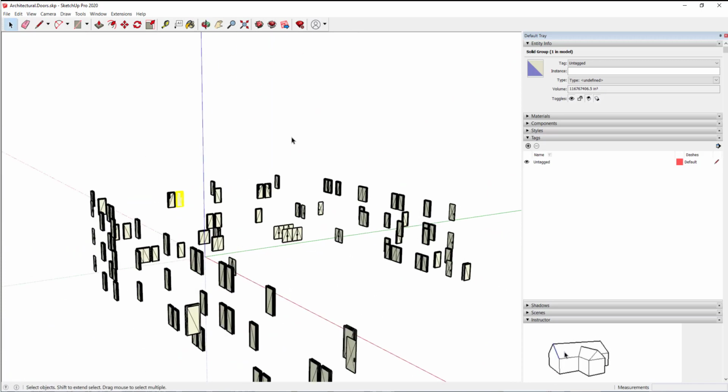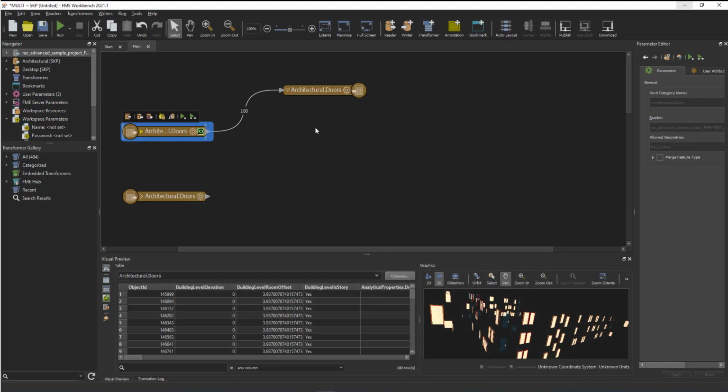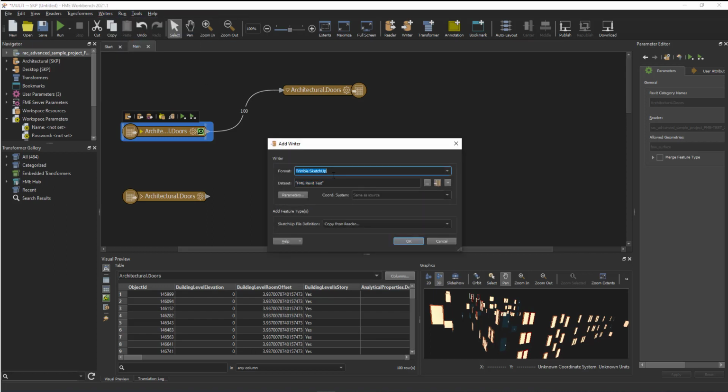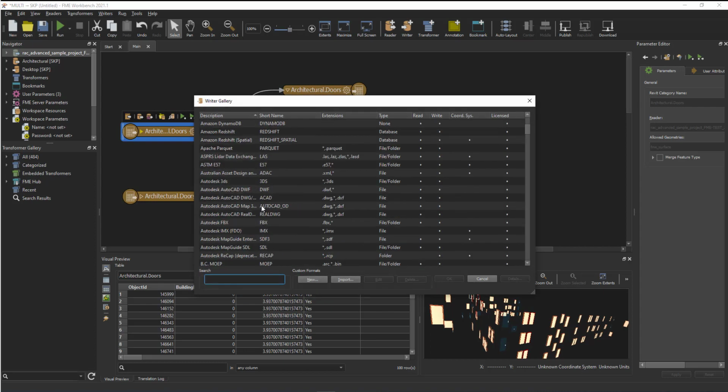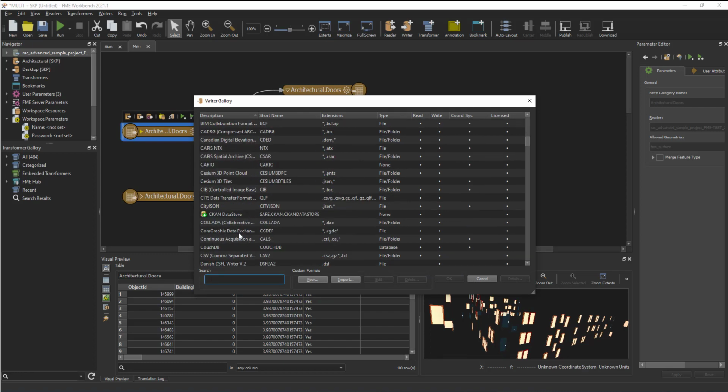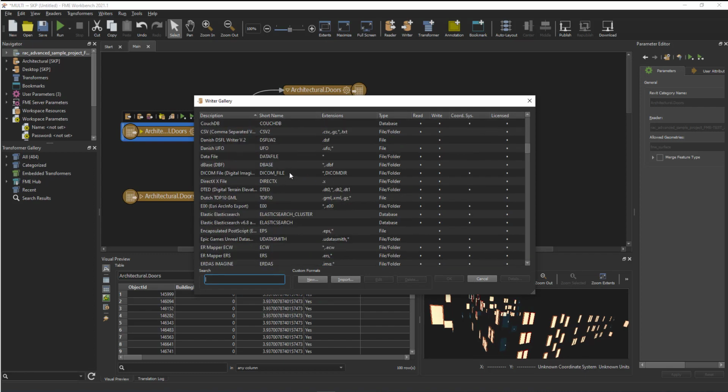And so I think it's cool either way to write to it. If you happen to use that tool, you receive a Revit file, you don't have Revit, then again, maybe SketchUp can just natively open that. I'm not sure. But with this tool, you have all the data, and so you could write it to an Excel document. And so up here, the writers, I'll click writer, and then here under formats. And I think this is super cool, and this is what I want to show you guys, is that there's tons of different formats.